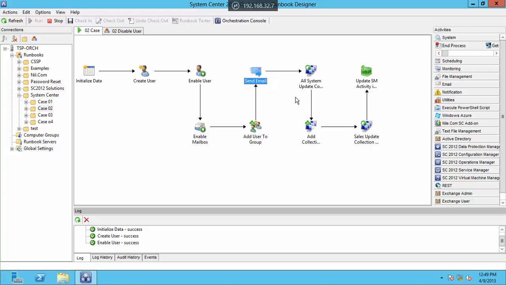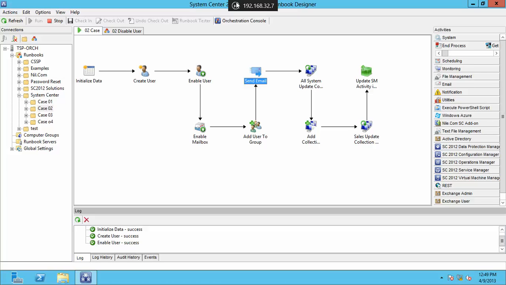After sending this email, the orchestrator will go to the configuration manager in order to add this new employee in a user collection group, so that when he opens the VM that he has access to, he can find the software package that is provisioned to him based on his department. Okay?